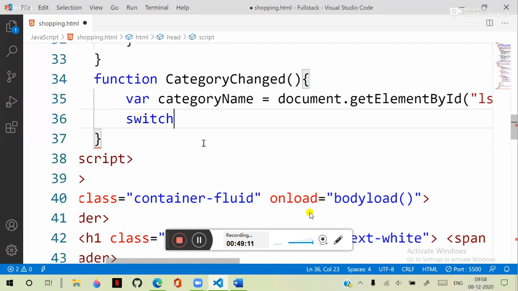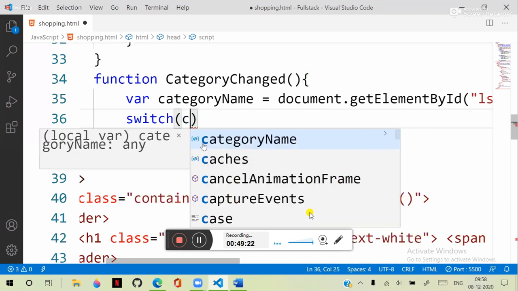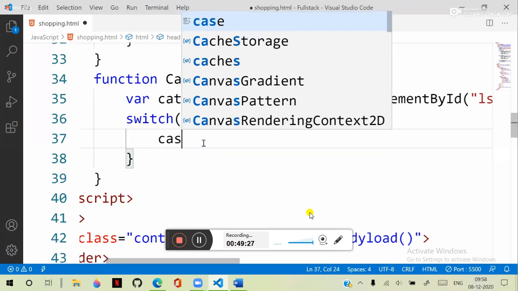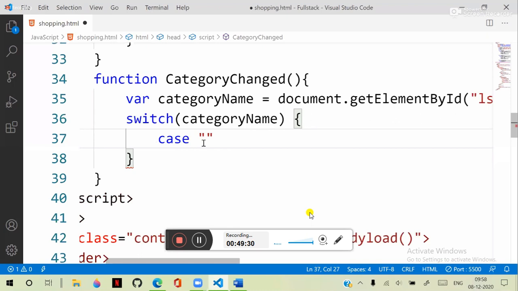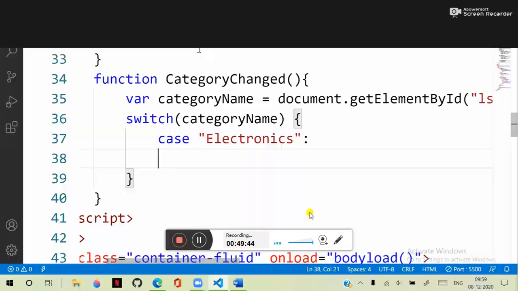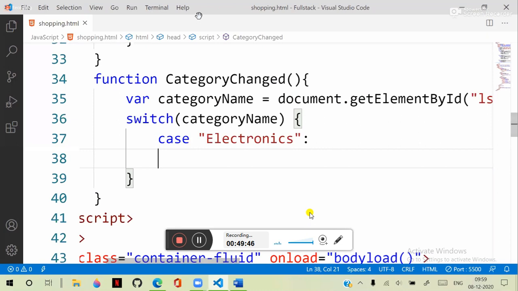Switch is better than if when you are dealing with multiple conditions. Switch indicates directly which block to execute. Into the switch we are passing category name. What is the case we are expecting? If category name is electronics, then what we need to do? We need to add electronic products into this.